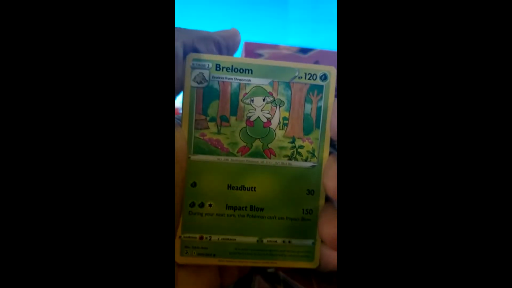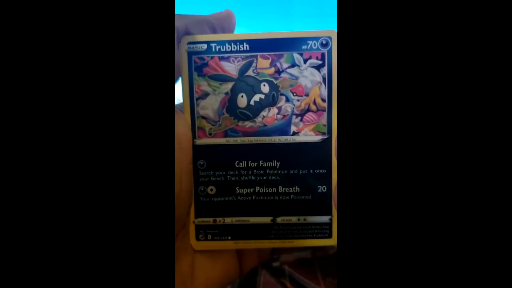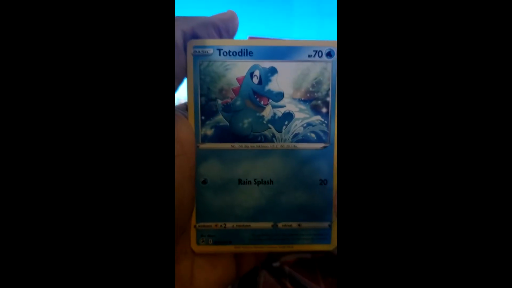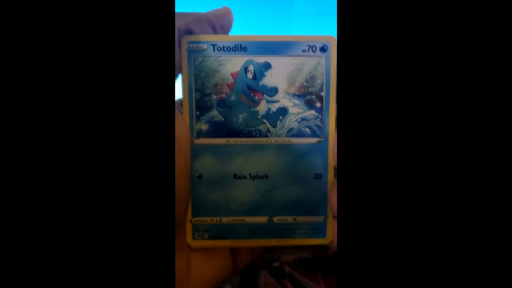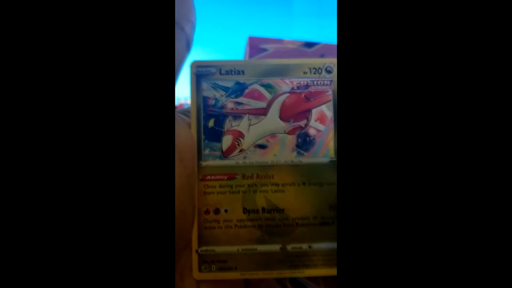Psychic. Cross Switcher. Garbodor. Trubbish. What the fuck? It went backwards. Wow. DD evolved. Yay, Snorlax. Another reverse holo. A non-holo Latias.